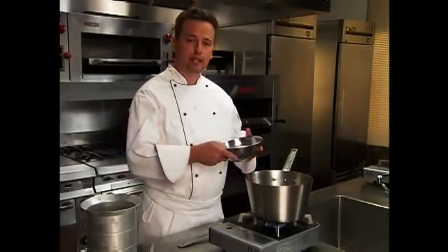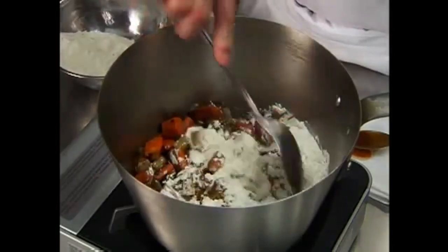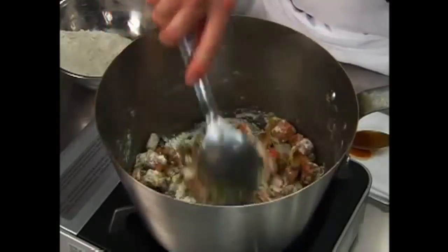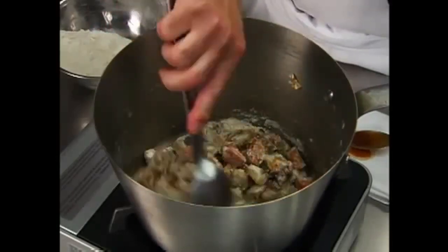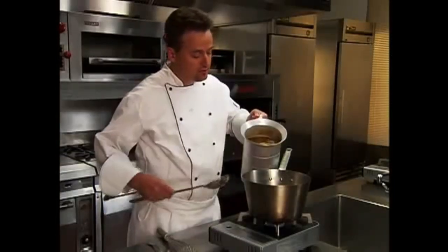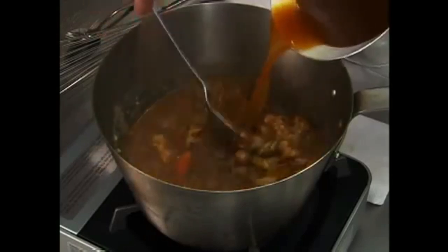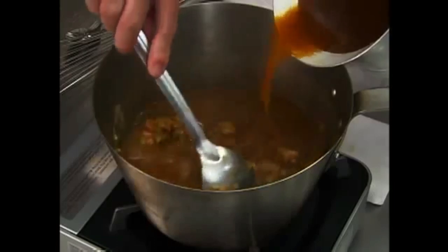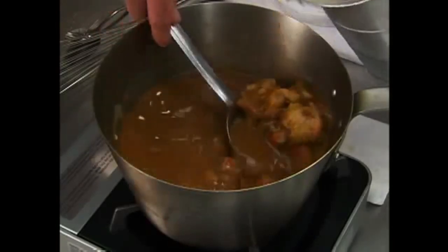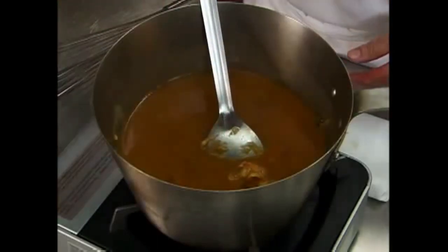Add flour of equal amount to the butter and cook, stirring frequently to produce a brown roux. Gradually add brown stock. Add tomato paste and continue stirring constantly.